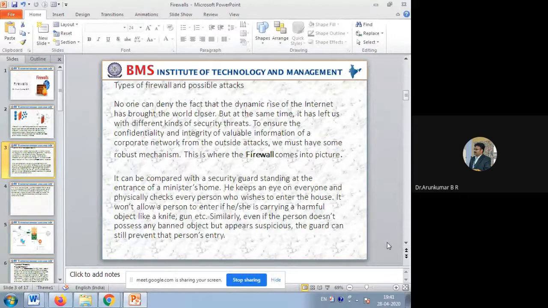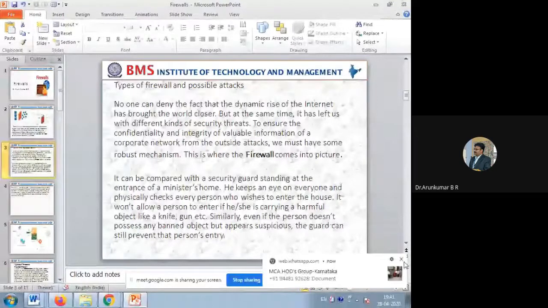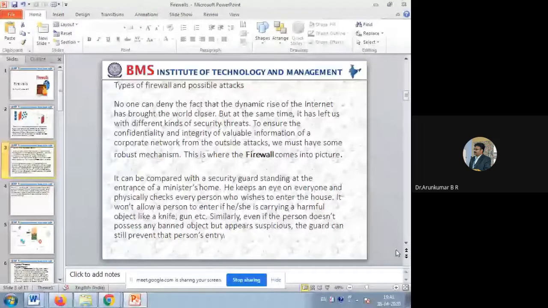That's why today a firewall cannot just work as per if-then-else conditions. That is not enough. That's why people are thinking of designing the firewall with AI, artificial intelligence, machine learning, and deep learning.